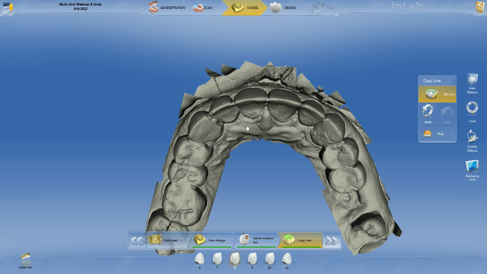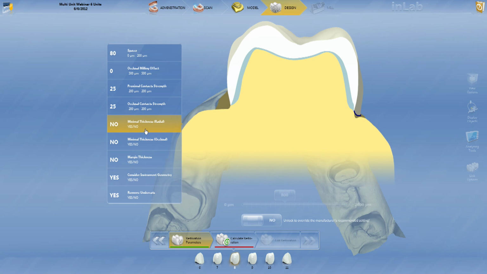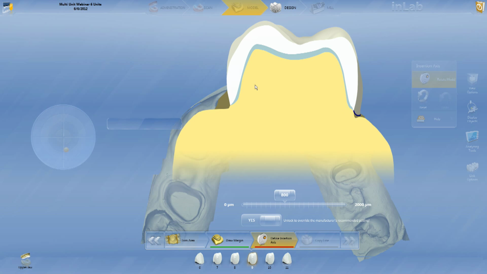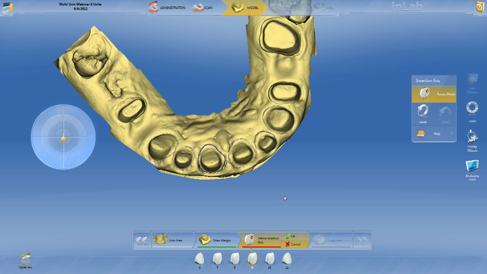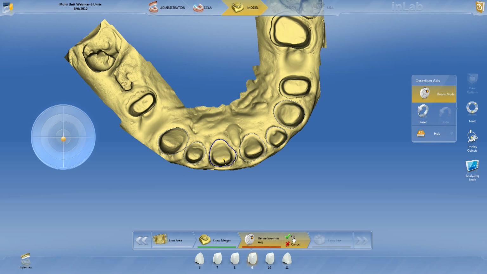So, let's change it up. Work on number 9. I know this part is a little bit tedious, and I know you're all sitting there going, come on, I want to see this thing work out.